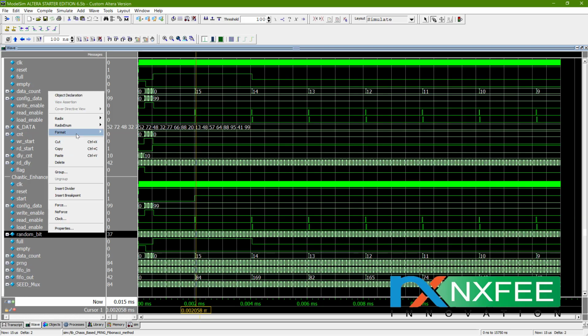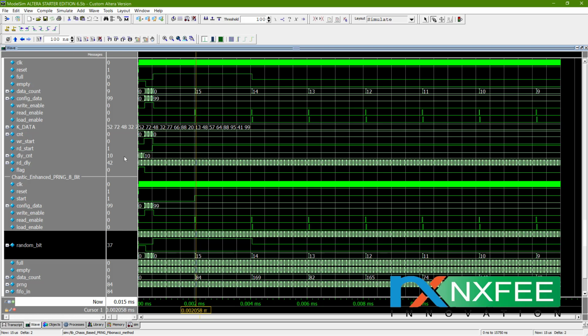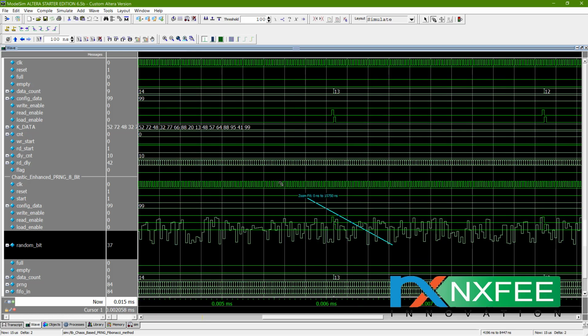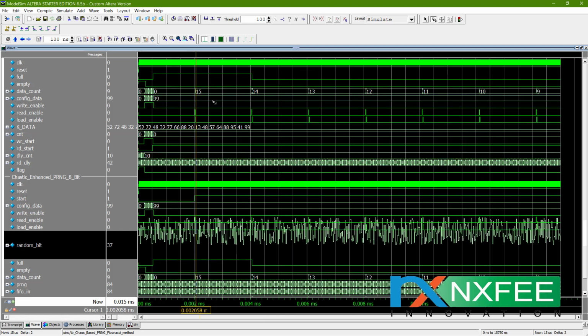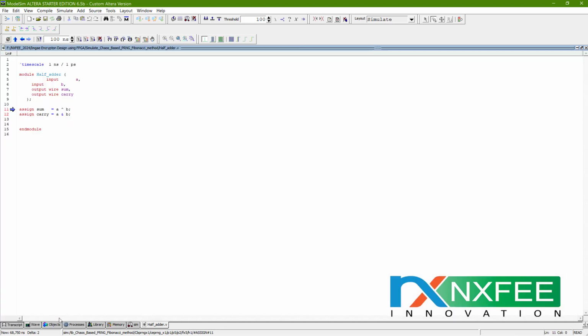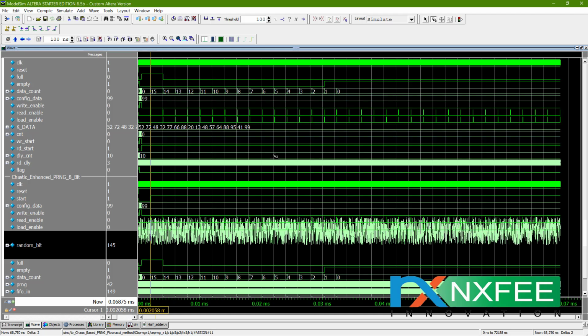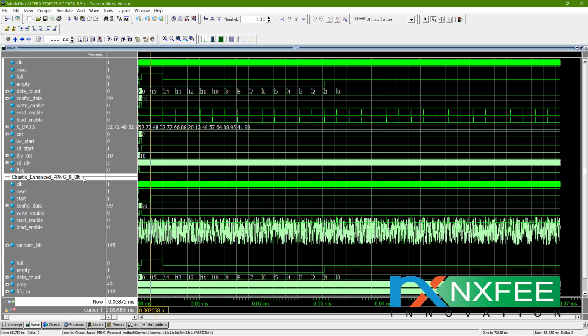Here we can plot the data using an analog waveform. You can check it: this is a random sequence. However long we run, it will keep generating random data; it's not stoppable. Here we have used 128 by 160 for the TFT display and 256 by 256 for the simulation model.